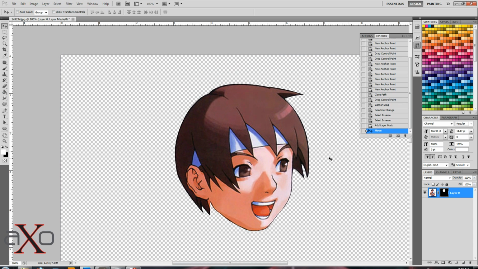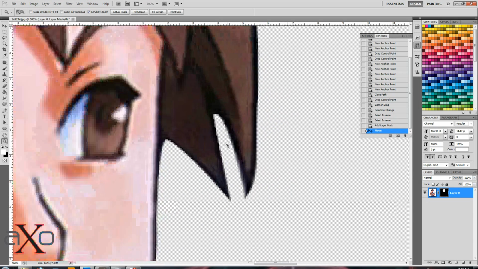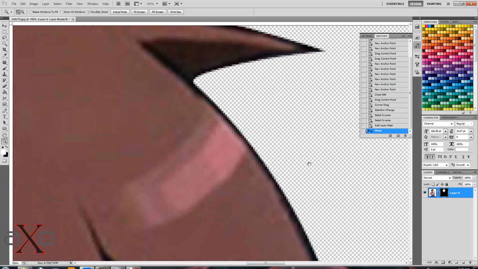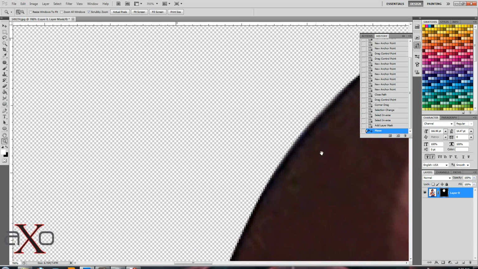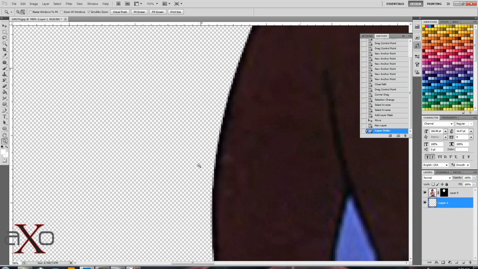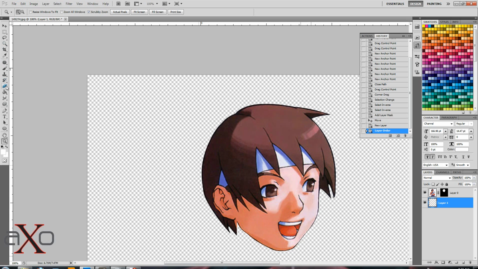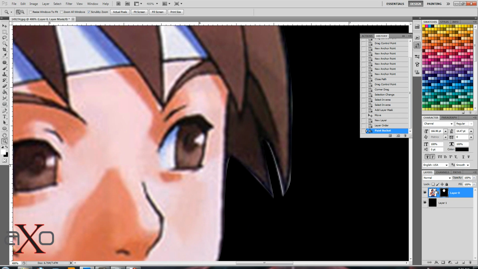Now I could stick it wherever I want on a template, and it won't have too bad of any edges, so there won't be any white artifacts, pretty much. And since it's on a mask still, if you missed a spot, let's see if I missed anything. Easy way to find if you made a mistake is just make a black layer, and you can see. So see there, I got white edges right there. So I could go back to the layer, and I could just click right here on the mask, and just take my paintbrush and just kind of fine-tune it.